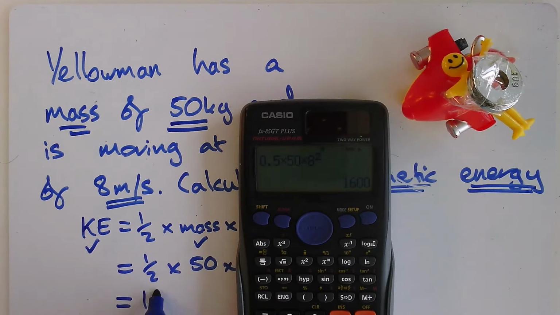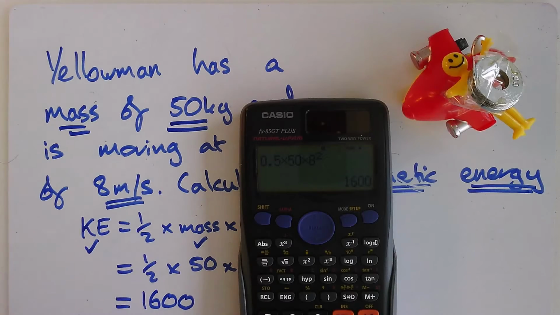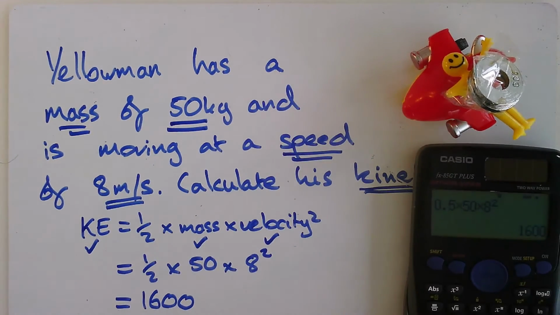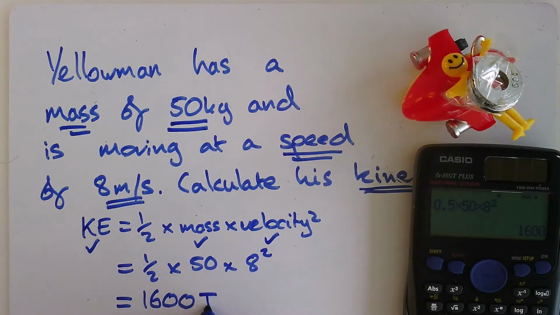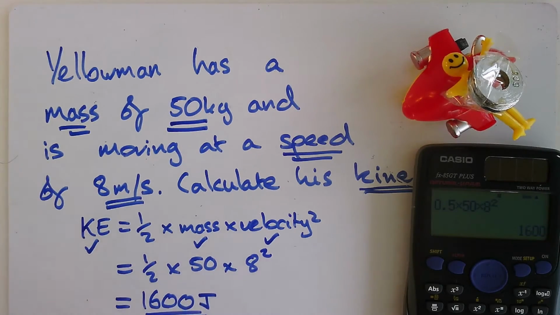Now energy is energy is energy, and 1600 for kinetic energy is always going to be measured in joules. Energy is measured in joules, whether it's kinetic energy, gravitational potential energy, chemical energy, or whatever you want to think about. It's always going to be joules, and because joules was named after someone, it's a capital. Just like you write your own name, you write a capital for your first letter. This is a capital for their first letter, so it's 1600 joules.